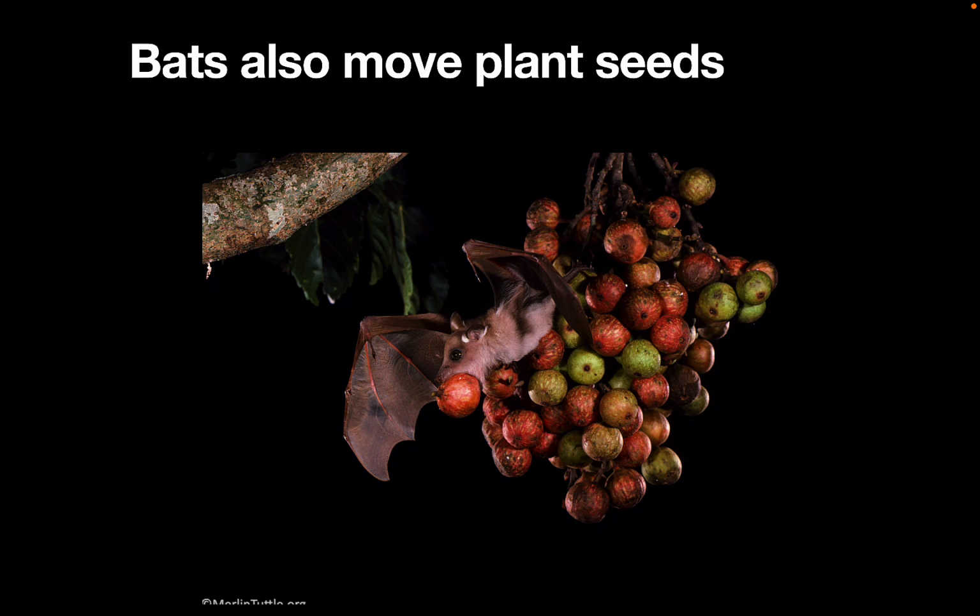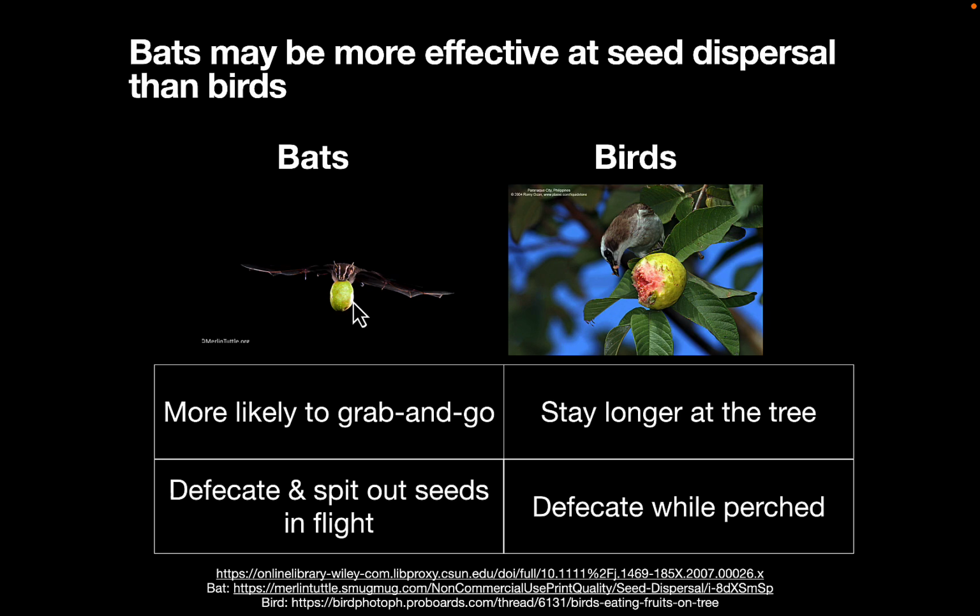Once those fruits are pollinated and grow, bats love to come in and eat the seeds. They'll take off and they will grab fruits. And many folks argue that bats can be more effective at seed dispersal than birds for a couple reasons. Birds like to stay longer at the tree. They'll sit there and they'll peck and drop things down right at the tree, and that doesn't transport the seed very far. And then when they do end up eating seeds and pooping them out, they often poop while they're perched on a tree. And so where does that seed fall? At the base of an existing tree. Again, not a great place to plant a new one.